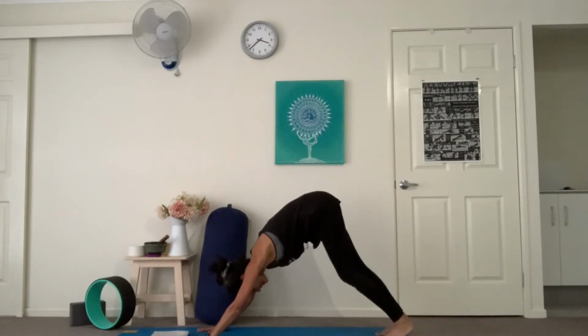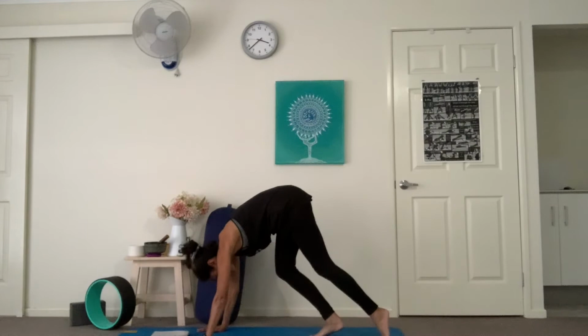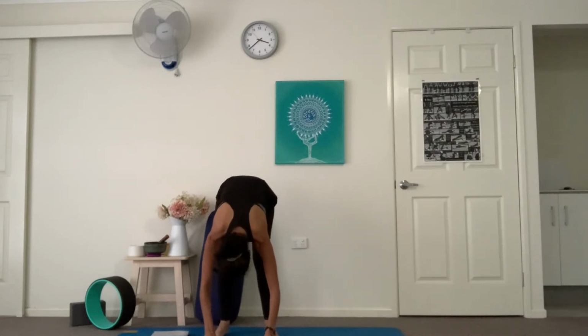One more breath here. Let's lift the heels up, coming onto your tippy toes, and as you exhale, just take a little stroll up towards your palms. Let the body hang in a forward fold. Ragdoll, those of you familiar with ragdoll.